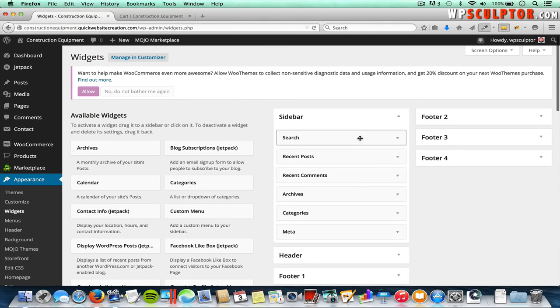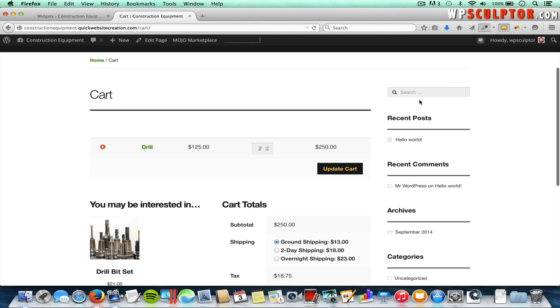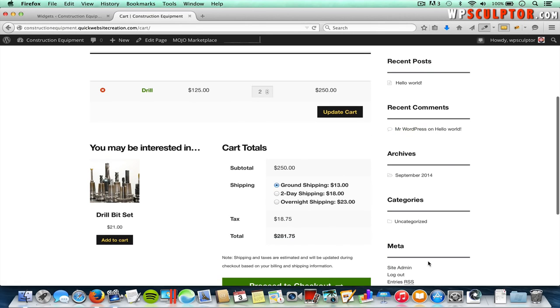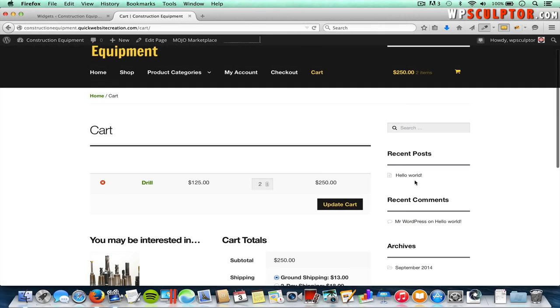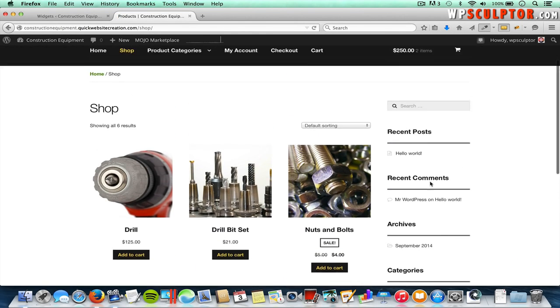Now, if we look here on the right in our sidebar widget area, if you click on this arrow to open it up, you see that we have 6 widgets in place by default. And if we view the front end of our site, you can see that on the right we have these 6 widgets in place: the search widget, the recent posts, and all these others. And the sidebar widget area with the storefront theme will show up on every page but our home page. And to show you that, I'll just open up another page, the shop page. These same 6 widgets are on display here.